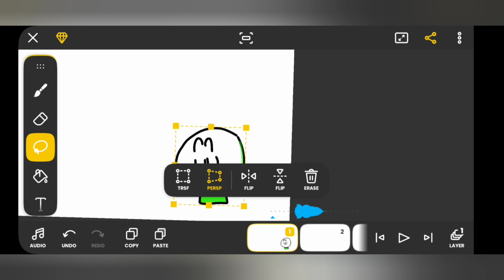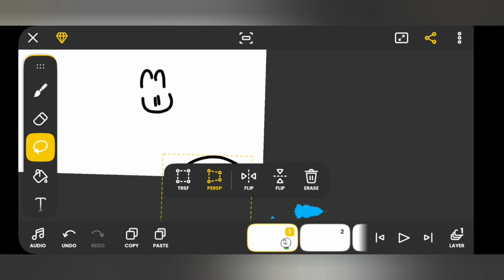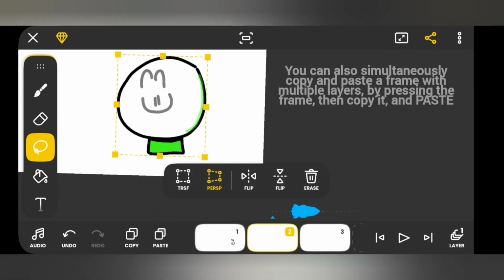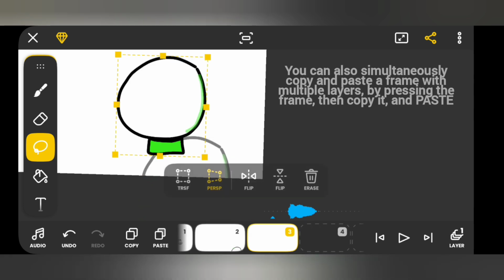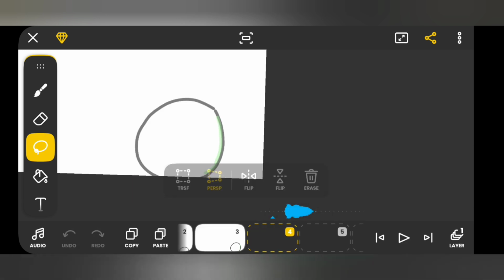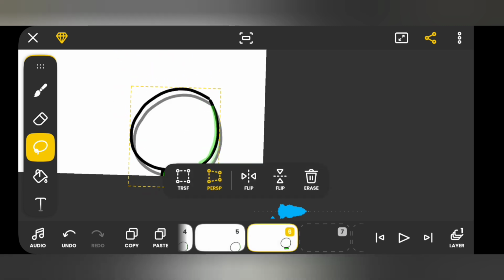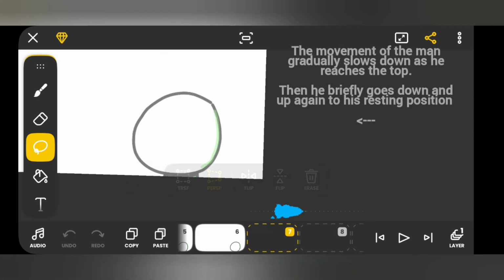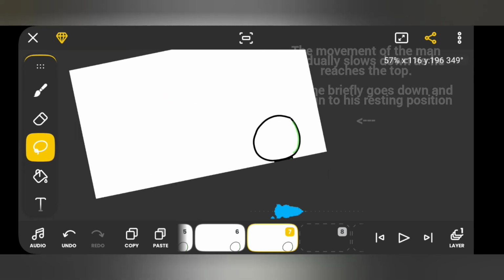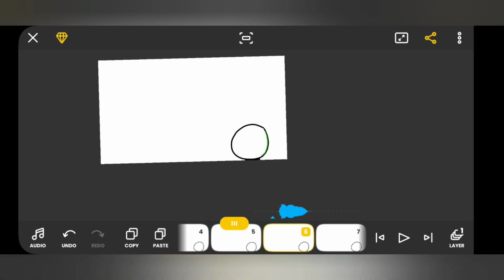Okay, so I'm gonna use this copy and paste button, which I do not need to explain. And yeah. And paste. There we go.